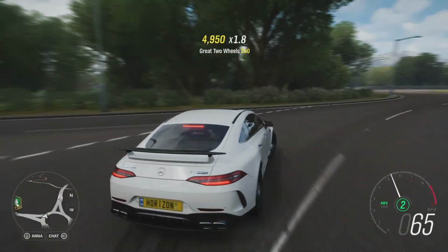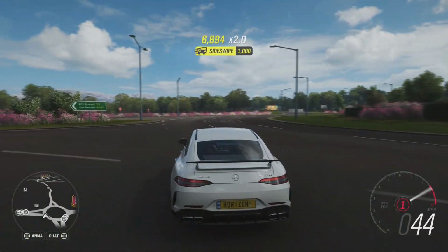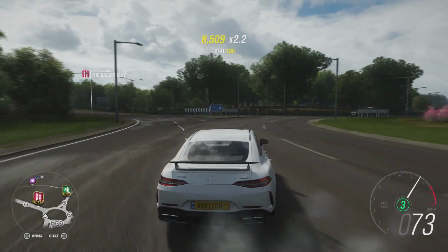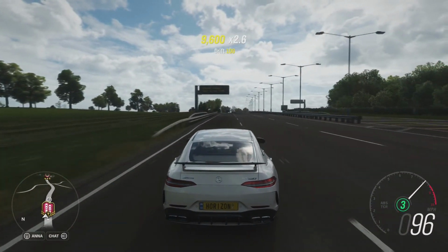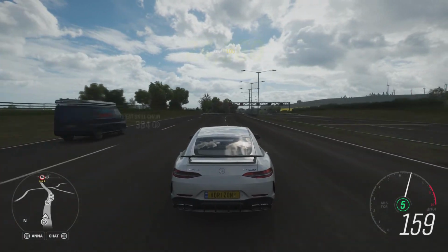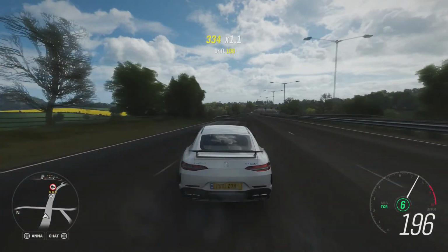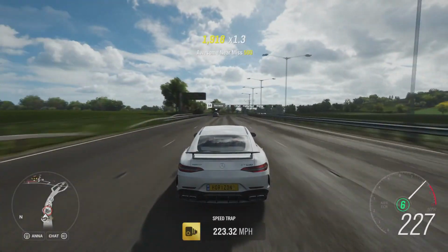But yeah, this would really struggle with its original engine, or even the V10 that we could have put in it as well. We really did need this big V12 with all this power. Now we couldn't have sacrificed the all-wheel drive system for a reduction in weight, because then it wouldn't have been able to handle the power at all. So yeah, a little bit of a compromise, but considering how heavy this car is, it's still doing really rather well.